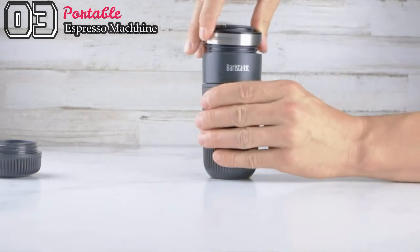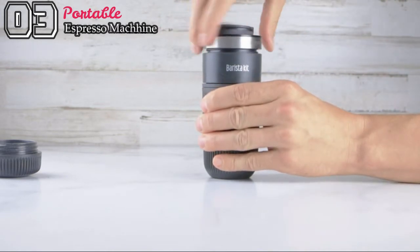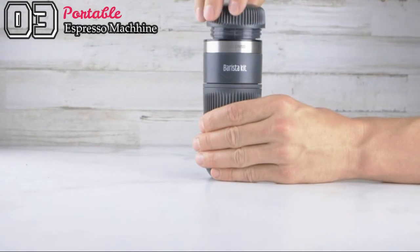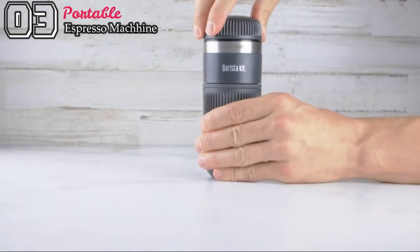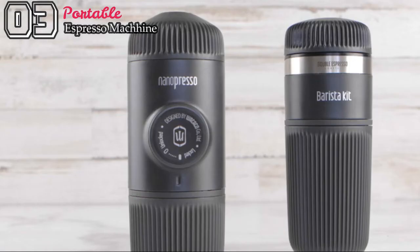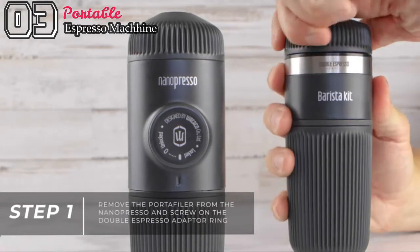Another accessory that comes with a Barista kit is a coffee tamper. It also comes with a double espresso adapter ring. This mounts right onto the body of the Nanopresso and allows you to use the larger filter baskets when you make your espresso. There are several different ways to use the Barista kit.